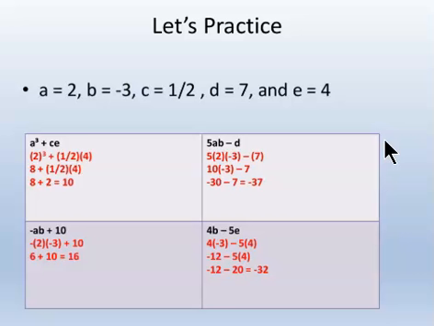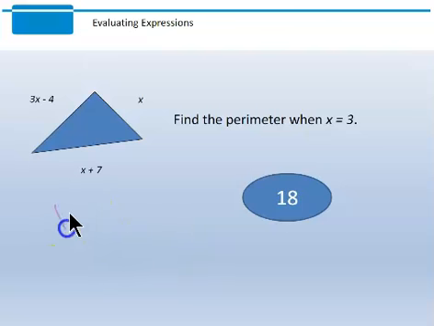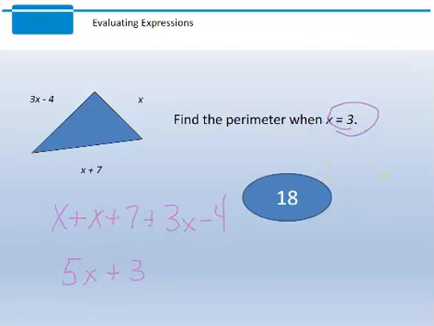The last thing I want to talk about today is the perimeter. Again, remember, when I'm adding a perimeter, I'd add them all together, simplify them, and then I would actually replace the x with 3, or you replace it ahead of time, knowing that that side is 3. That might make it a little easier for you. Do that, pause the video, see if you can get the right answer. The answer is 18. Remember, it's x plus 7 plus 3x minus 4. So that actually is 4x plus 3, and if I replace the x with 3, that's why.